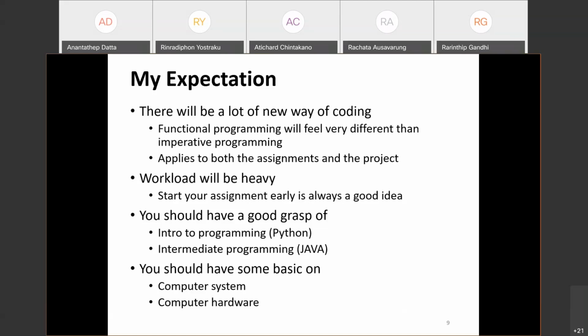The way I structure this class is that hopefully you don't need much prior background as long as you're a competent programmer to some extent, like a sophomore or junior CS student. You should be fine. That's how we structure this class. If you're worried, let me know. I am open to any worries you have. Just let me know. I'll make sure I address all the things that you have.